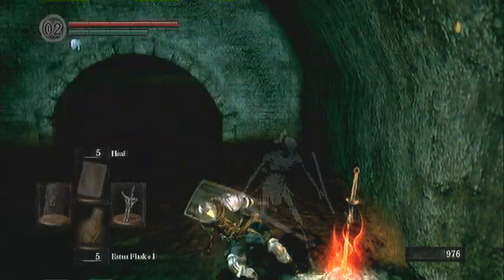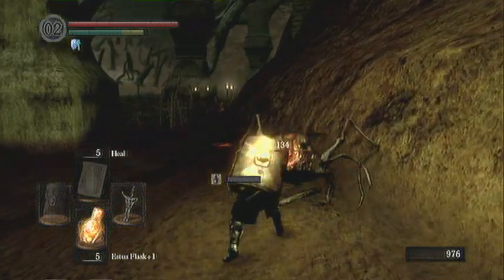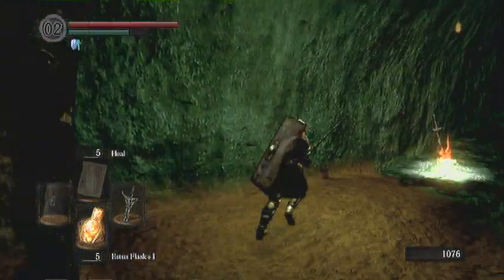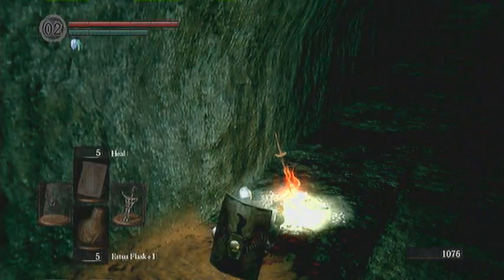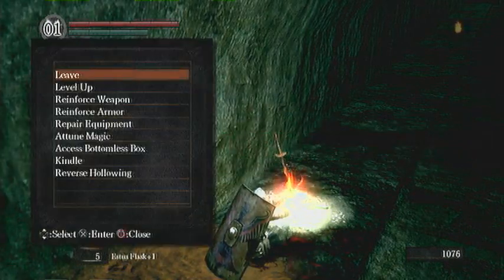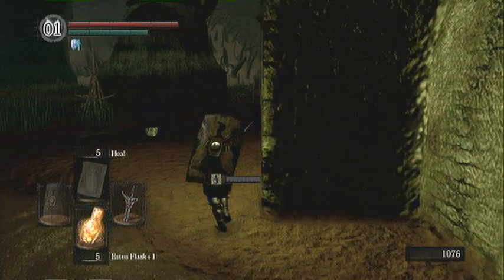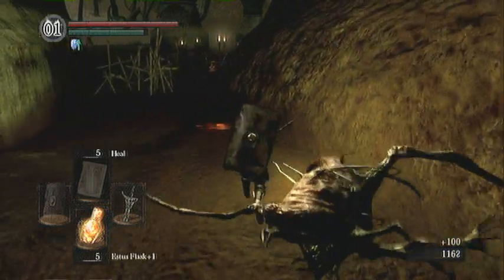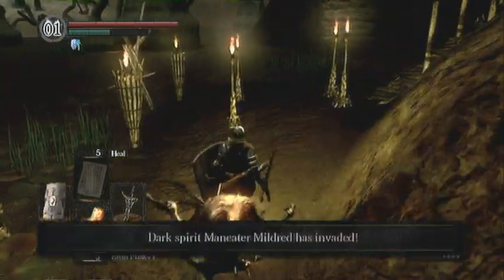Alright, so same thing here, you want to be a human before you come over here. I didn't realize that I wasn't human because I forgot that I died up in the Blighttown area by that bridge. So I just run on back and reverse my hollowing. That is a good area to find people to summon if you're having trouble with this part. Just stand next to the bonfire there and you should see at least a couple of people appear to summon there.